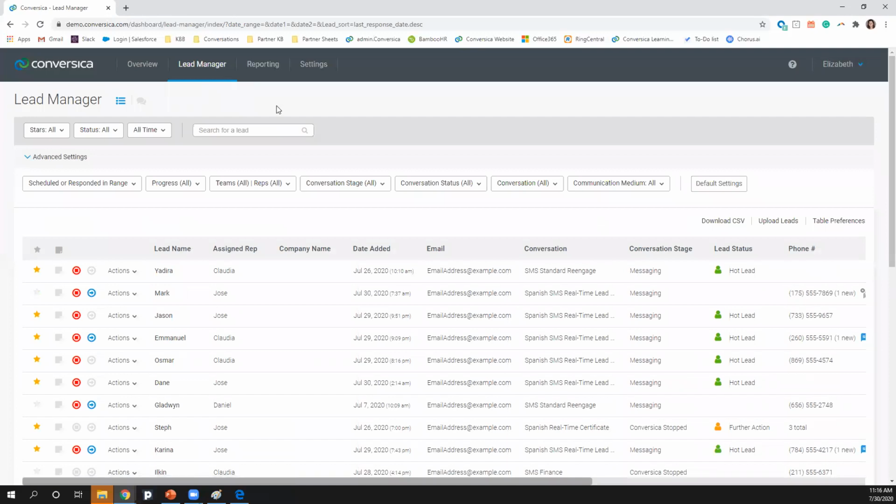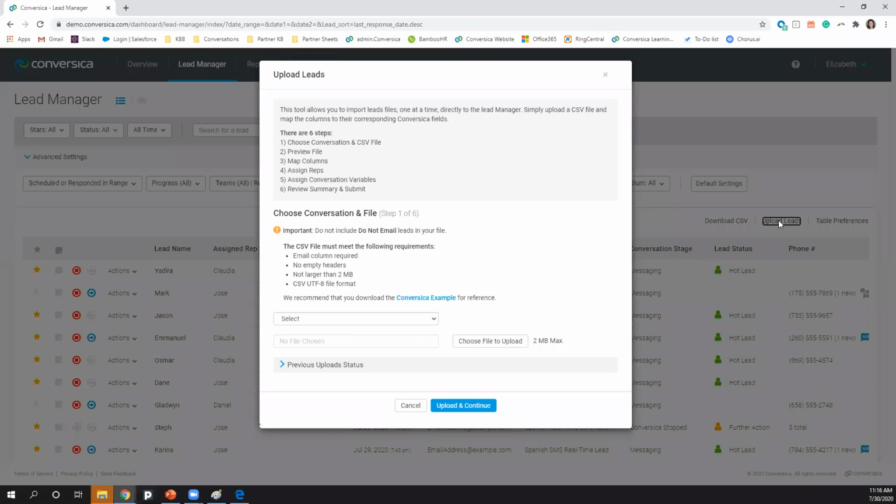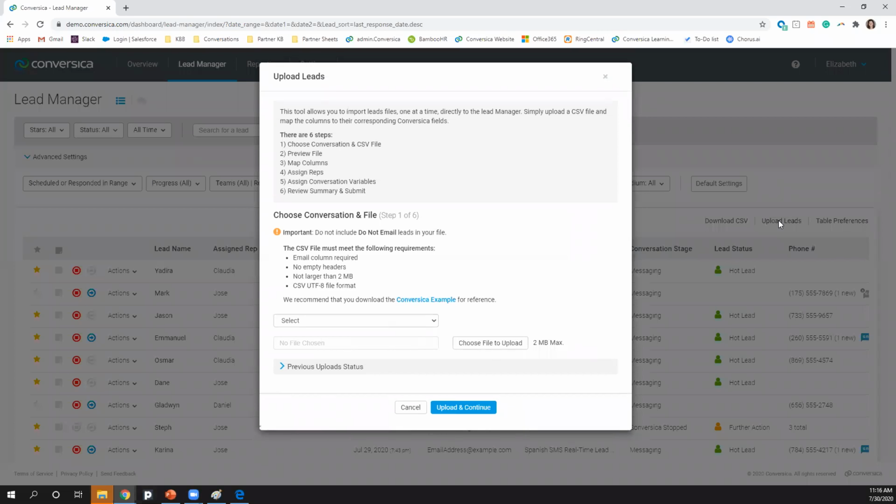The manual lead upload tool is a powerful tool that helps you reach more leads than ever by uploading lead files directly into Conversica's dashboard. This tool lets you upload custom campaigns to reach out to leads with specific conversations that can be geared towards buybacks, leases that are about to expire, or even leads that have been considered lost. By uploading a CSV file, your assistant will work to find the needle in the haystack for you.